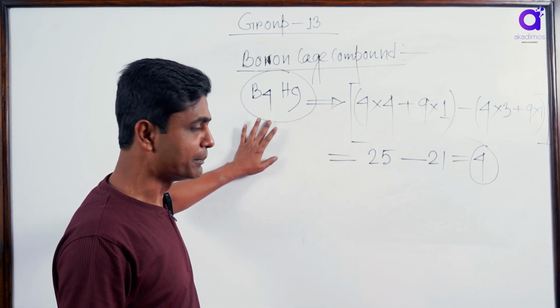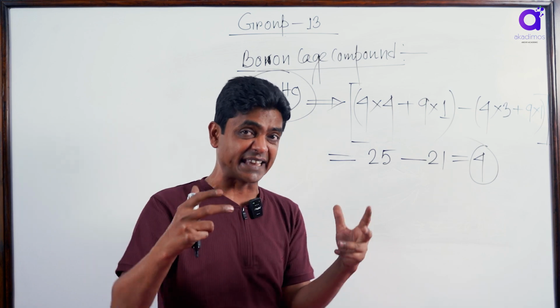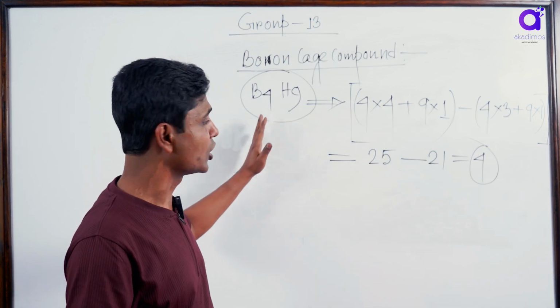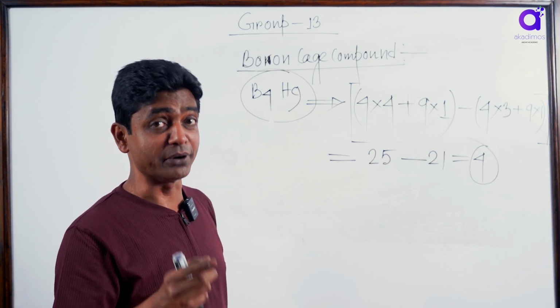And remember, in boranes you will get 2 types of B-H bond. One B-H bond is the exo bond, which does not participate in forming the cage structure. Another is the B-H-B bridge bond.